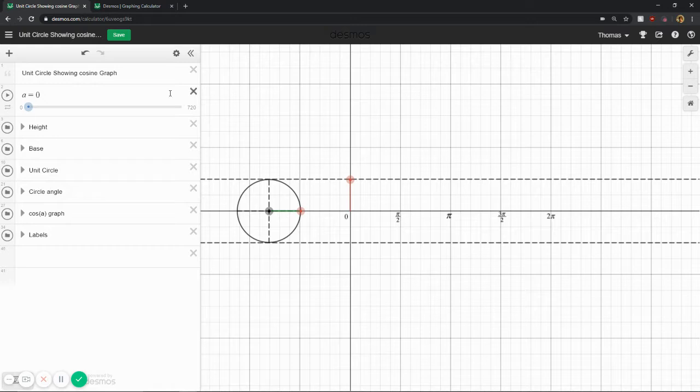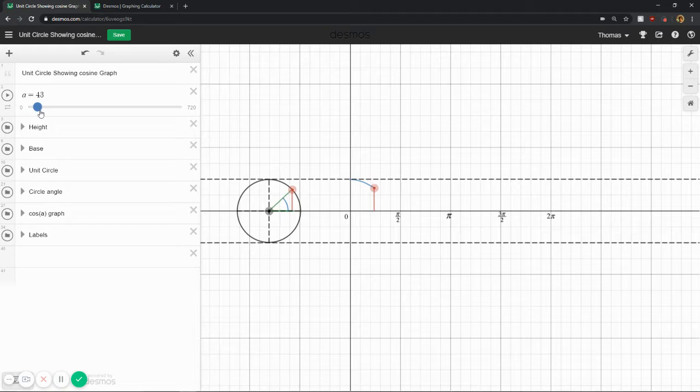So I'm going to change the angle here, and what we're going to be graphing is cosine. And cosine is a relationship when it comes to the unit circle between the x value of this coordinate point that will go along the circle as it relates to the angle. So as we change the angle, what's happening to this x value?